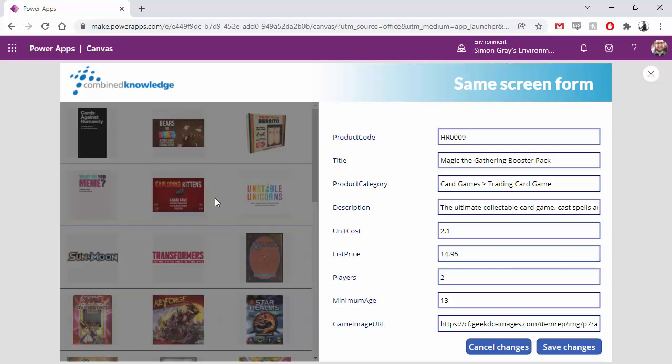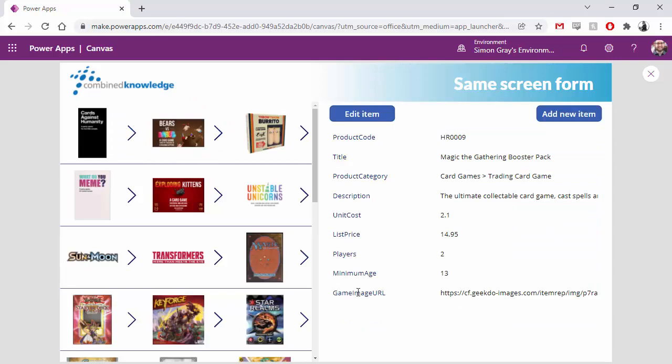Now notice on the left hand side, currently I've actually grayed out the left hand side to prevent me from making changes, not saving them, and then clicking onto another item and then losing those changes. We've also got a couple of buttons at the bottom. We've got cancel changes and we've got save changes. Now all of these interactions, all of these repercussions are being controlled by this display mode or mode of my form. So if I press cancel, it will reset everything back to what it was.